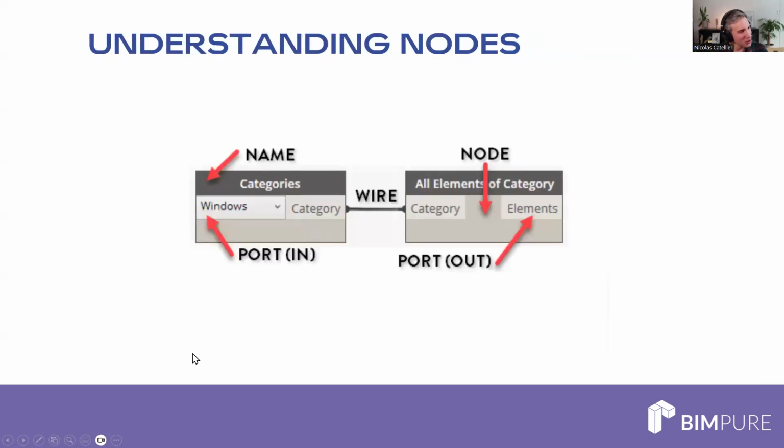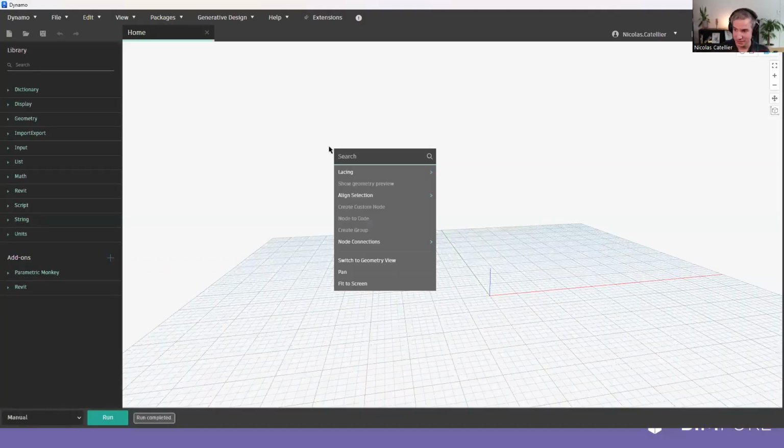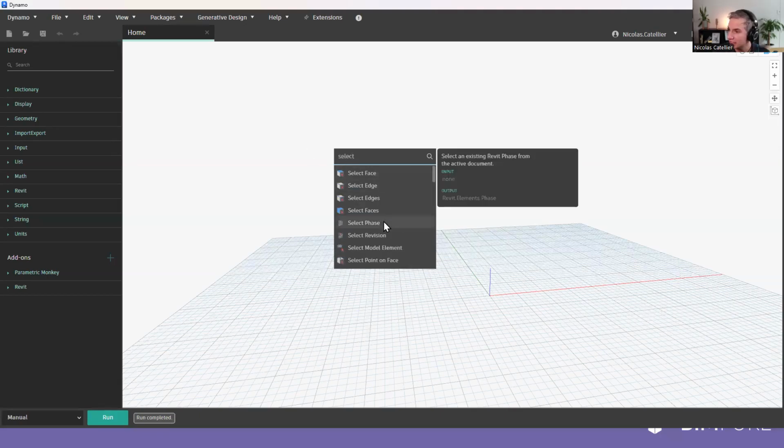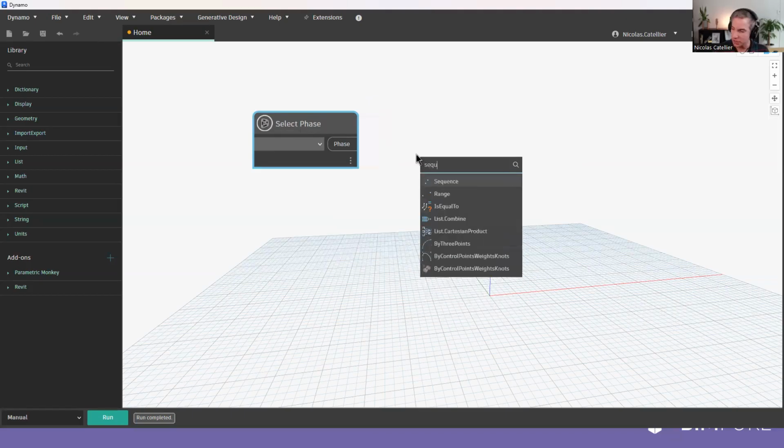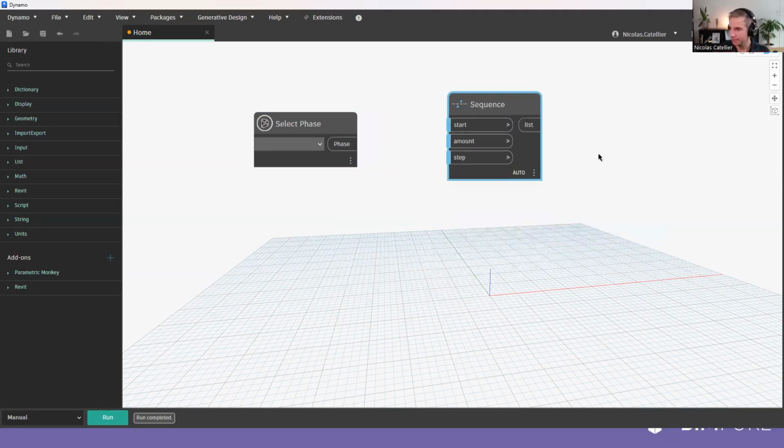Okay, now let's understand the nodes inside of Dynamo. So a node in Dynamo, what node should I select? Anyway, I'll just pick any of them. This is a node, right? Any of these boxes with inputs and outputs are called nodes in Dynamo. Let me bring another one.